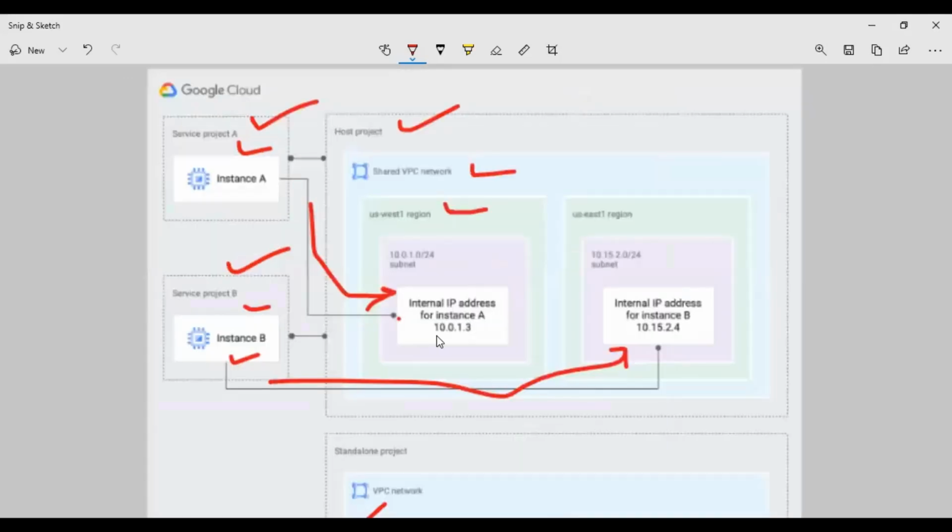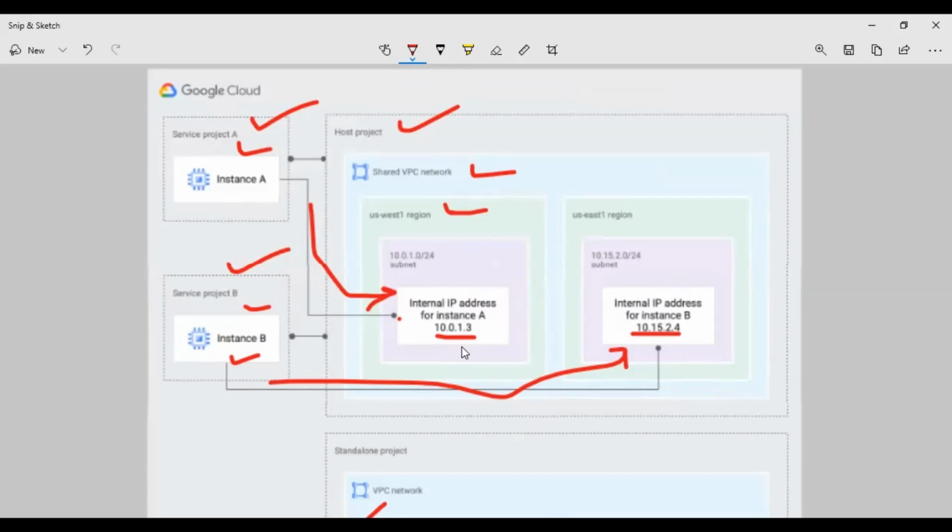This internal IP address, what you are seeing here, 10.0.1.3 and 10.15.2.4. So these are the IP addresses you're seeing, but they will also have their internal domain name, which is called FQDN, fully qualified domain name.